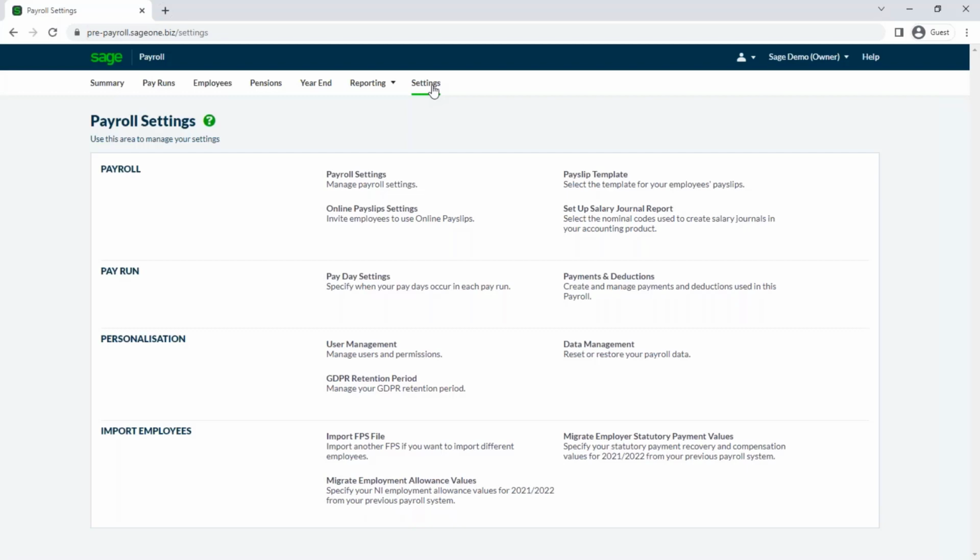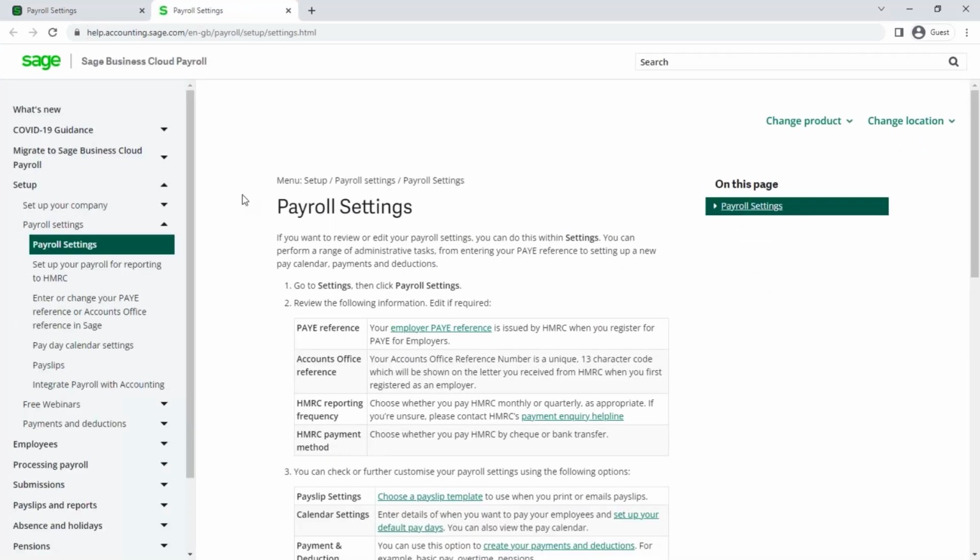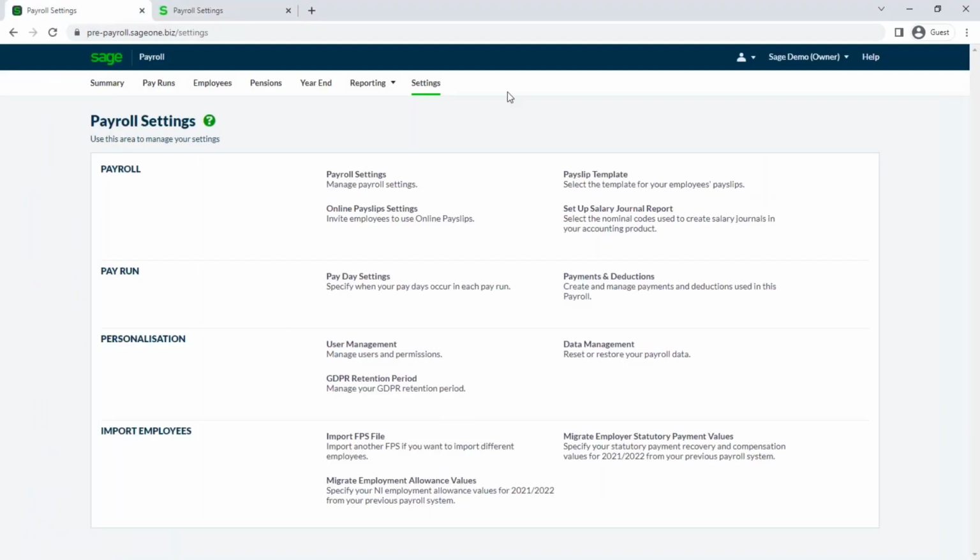If you do need any help while using the software, you might have noticed these help icons that appear at various places. That will take you to the specific help page for the area that you're looking at. In this case, it's payroll settings.